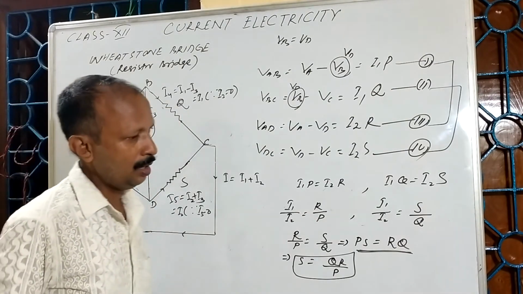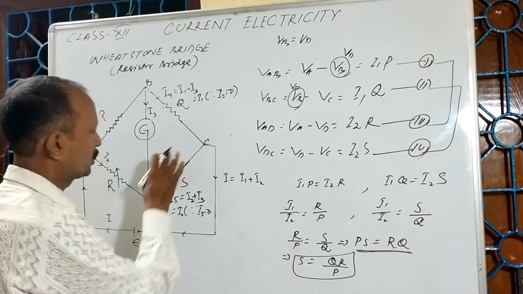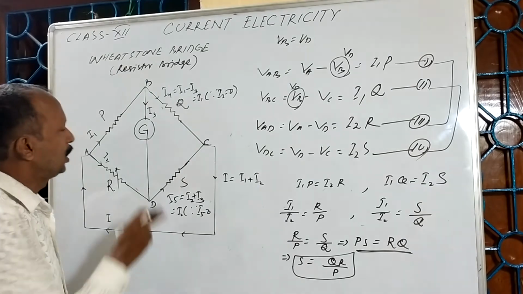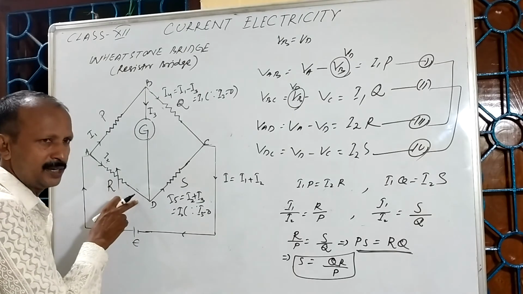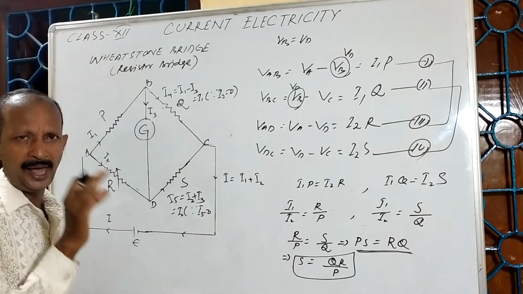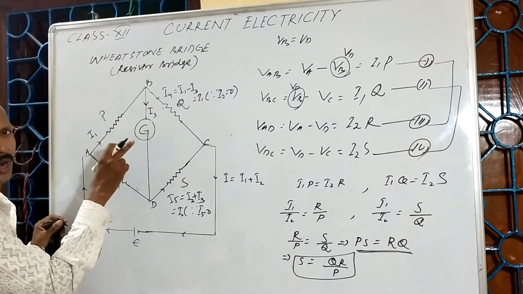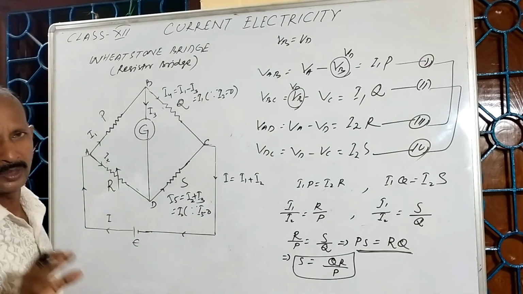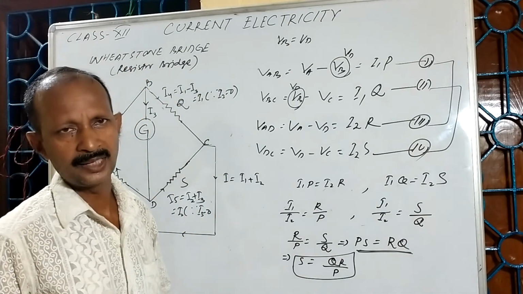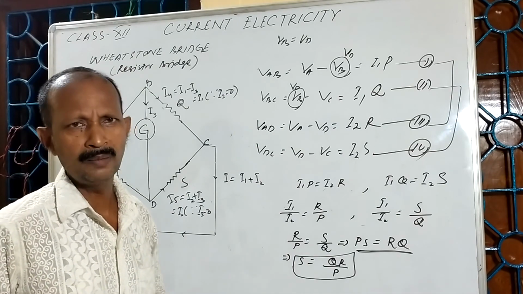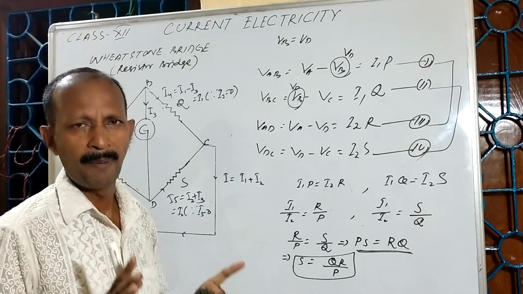So this is about the Wheatstone bridge. In this bridge, 4 resistors are connected. Out of that 4, 2 are inbuilt. That means already it is fixed there. And this is a variable resistor. By varying the resistance, we can bring the null deflection in the galvanometer. When the galvanometer shows null deflection, that means the bridge is in balanced condition. If there is a current, it is unbalanced. If there is no current, no deflection, that means it is in balanced condition.